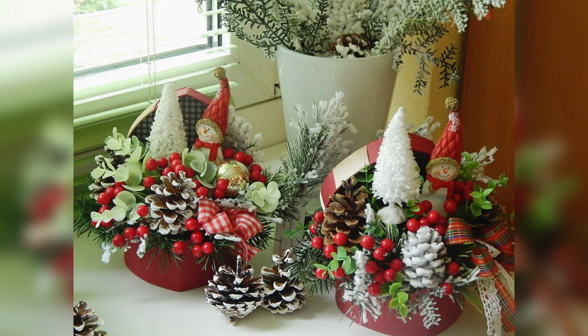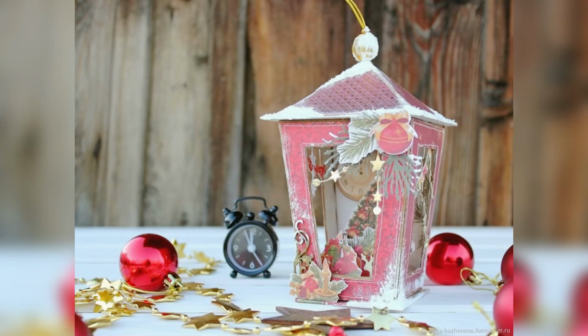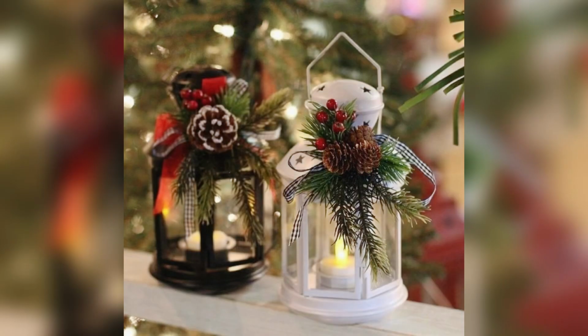Join us as we share some easy and affordable ideas to make your home festive without breaking the bank. Learn how to infuse the Christmas spirit into every corner of your living space. Discover the joy of crafting as we showcase a variety of creative and unique Christmas decorations. From upcycled and recycled projects to personalized ornaments, these ideas will add a touch of elegance to your holiday decor.